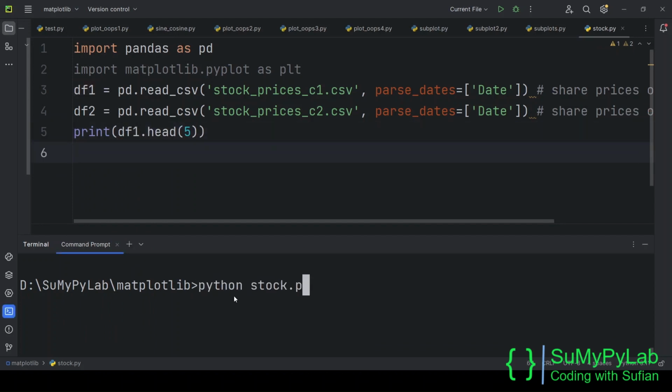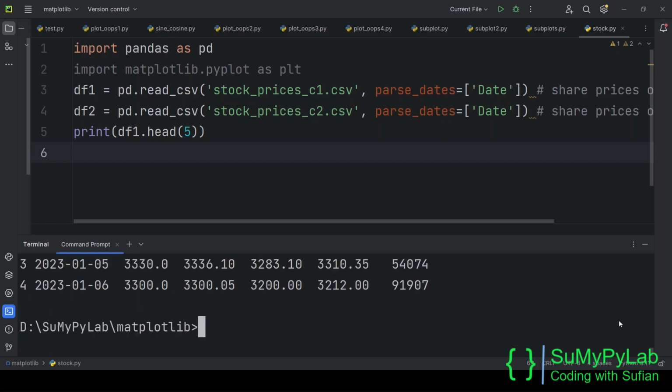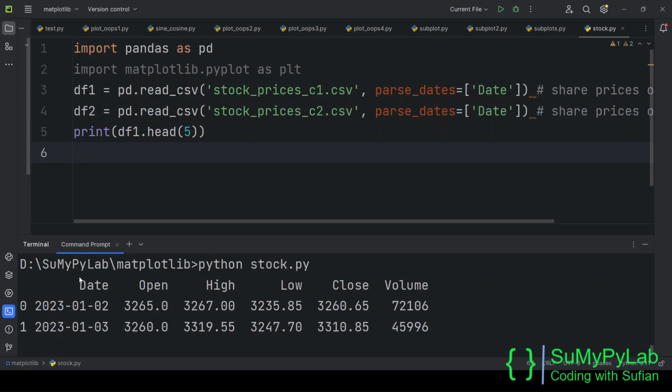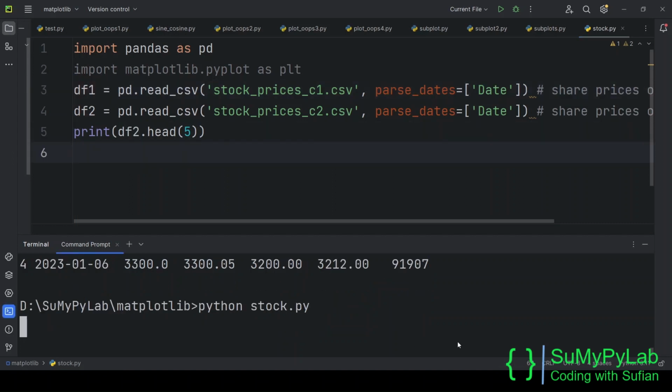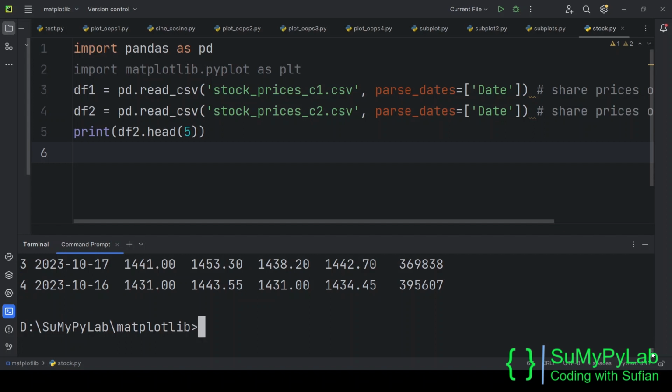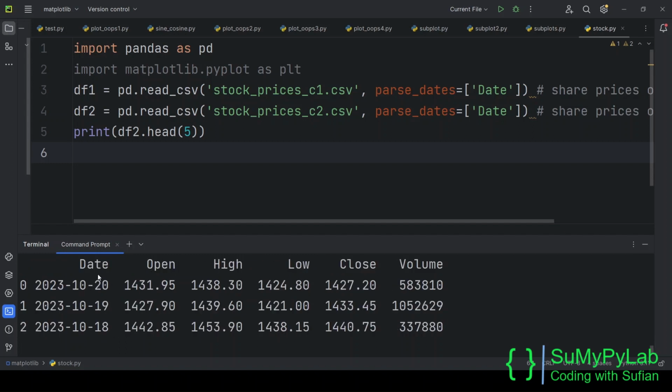Let's run the code and display the 5 rows from the head of the data frame. Now let's create a 2x1 subplot layout for displaying the plots of the share prices of the two companies.